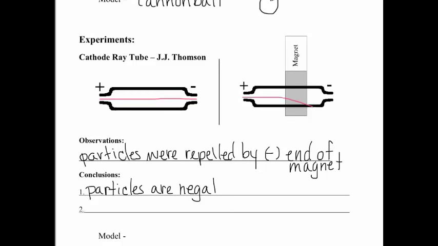But overall, we have known for a very long time that an atom has no charge. So if there are negative particles in an atom, there must also be positive particles in order to outweigh those charges and have the total atom be neutral. So there must also be positive charges.